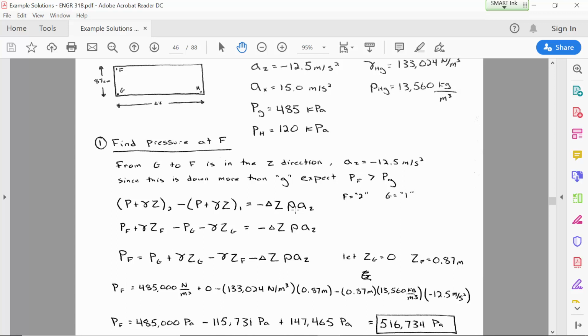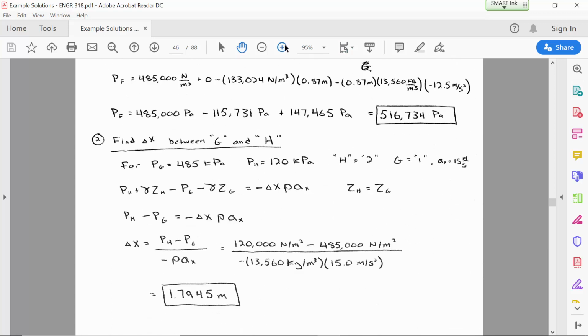Okay, so then what if the unknown is the delta x between the 2 points? We know the acceleration is in the positive right direction. We know the pressure is higher at G, so that confirms that the acceleration is to the right. Maybe it would be an interesting example if I didn't tell you the direction of acceleration, and you'd have to look at the difference in pressure and from that infer that the acceleration is to the right.